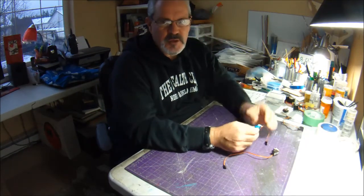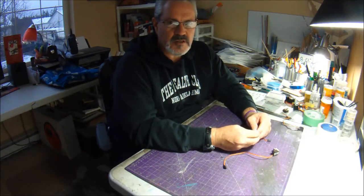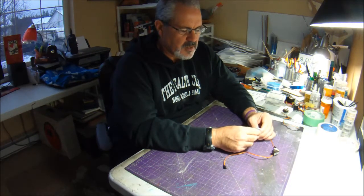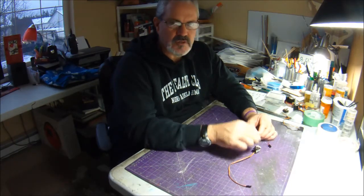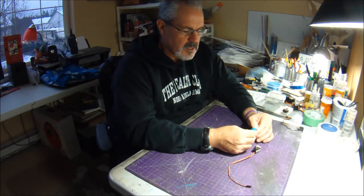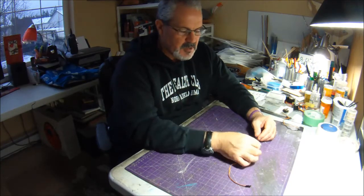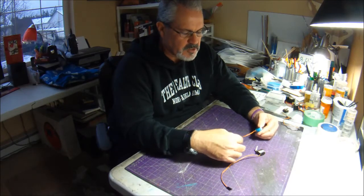Because of the range and the size that I build in, and with the power setups, probably the most powerful power setup that I use is 35 or 36 ounces of thrust. So these 9-gram nylon gear servos hold up really well for the elevons, and the 5-gram servos have been working really well for me on the ailerons and rudders. Like anything, as soon as you go smaller, they're more expensive. These are about $3 each, and these are about $2 each. So that might depend on your budget.